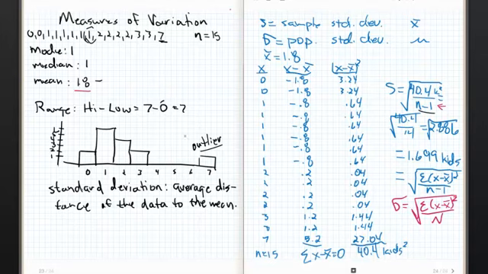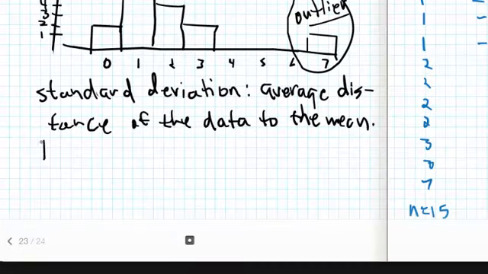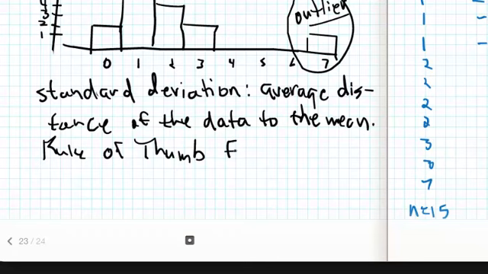For example, watch this. I made a pretty bold claim here that this 7 value, the kid that had 7 siblings, was an outlier. Well, there's actually a rule of thumb that I'm going to show you. It's called the rule of thumb for outliers, for usual values. Now, usual is kind of strange, but watch what happens. The rule of thumb is this.